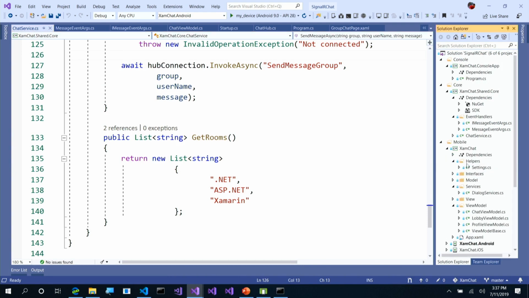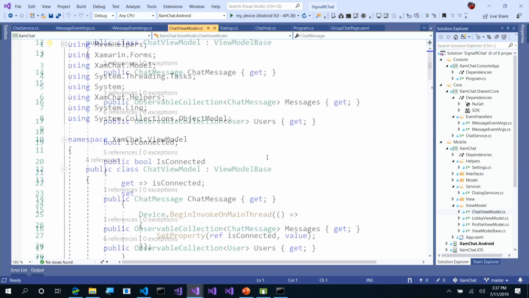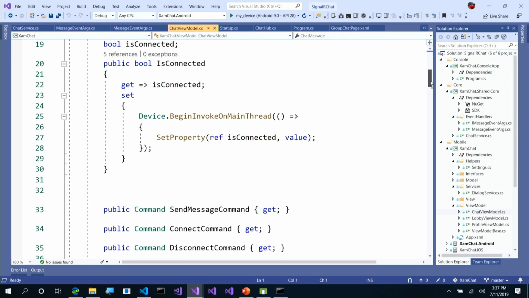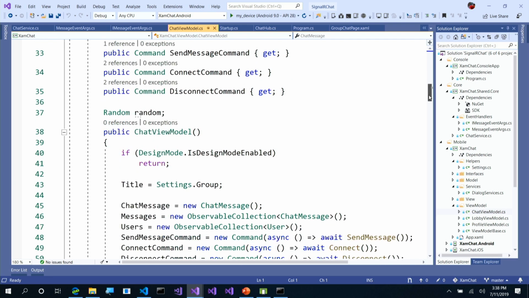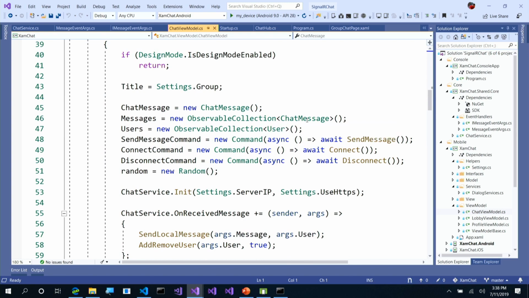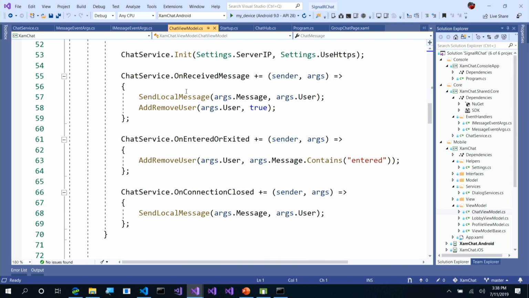And if I go into the chat view model, what we can see is that I have a few different properties inside of here, some commands so the UI can interact: send a message, connect, disconnect. And this is standard Xamarin stuff. I have an observable collection of chat messages, of users, and I just start subscribing to events. And I don't unregister because I didn't go to Shane's session. So I'm just registering, and who cares? Just live your life. So I register, and then I'm basically adding and removing users from here.